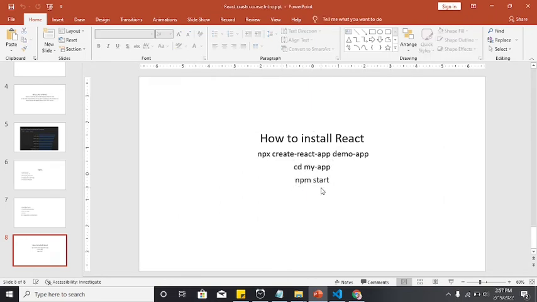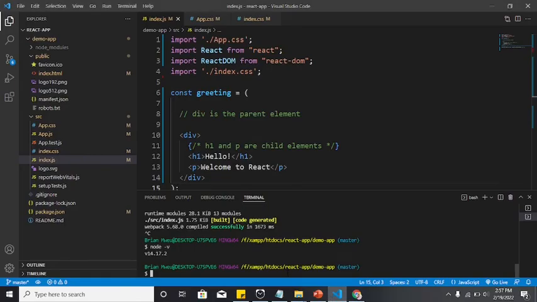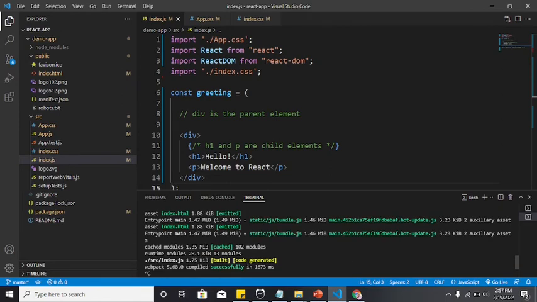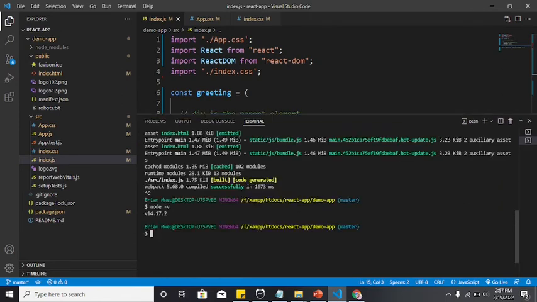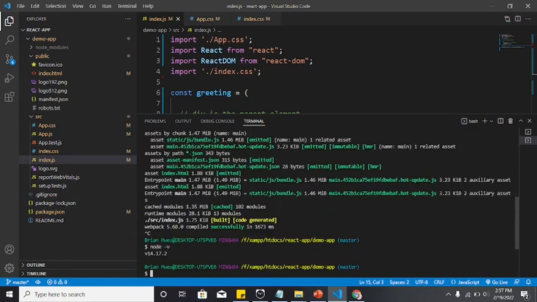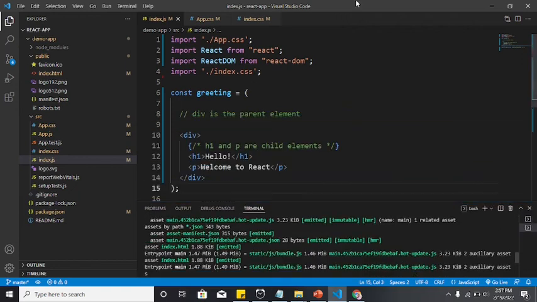And then npm start is the last command that you need to run so your application can start. For example, you can see mine here. When I run mine, this is what you get when you run your application. So you need to have it started, and you are good to go.